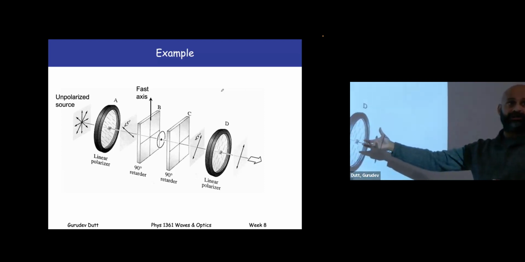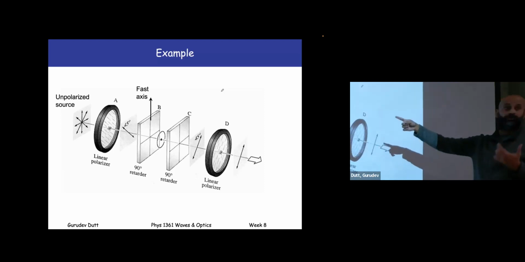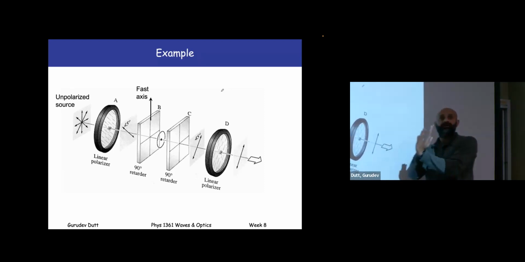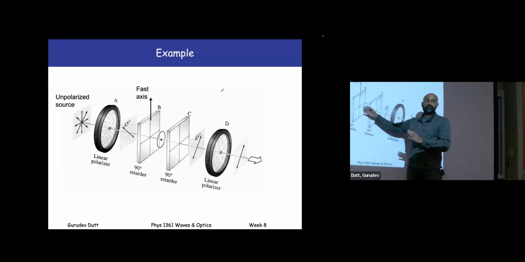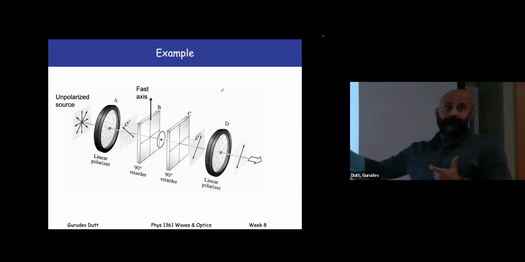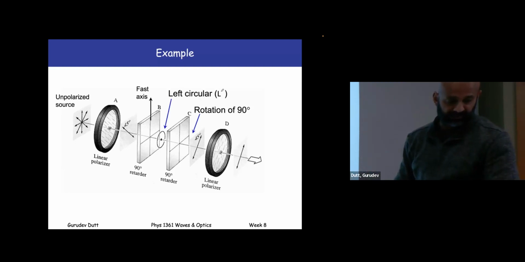And now if I put a linear polarizer, the only time it will pass the light through is when it's exactly in this orientation, which is crossed with respect to the original orientation. And so if I put this linear polarizer initially along the same axis as this one, and I put these 2 quarter wave plates in between, I'll get 0. So this is a polarization analyzer for circular polarization. Because I've created left circular polarized light, which will get transmitted as this linear polarized light. But if I send in the other polarization, then I will get nothing.